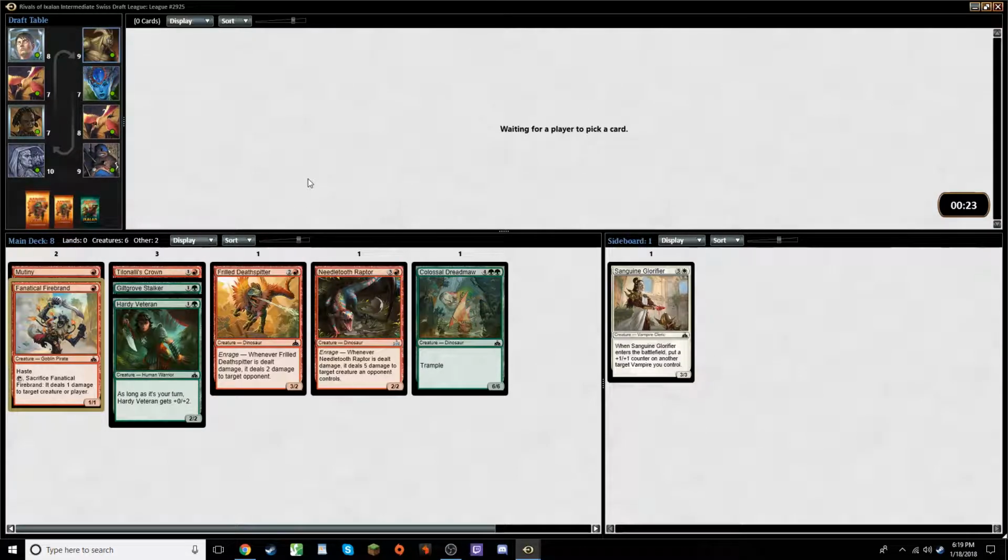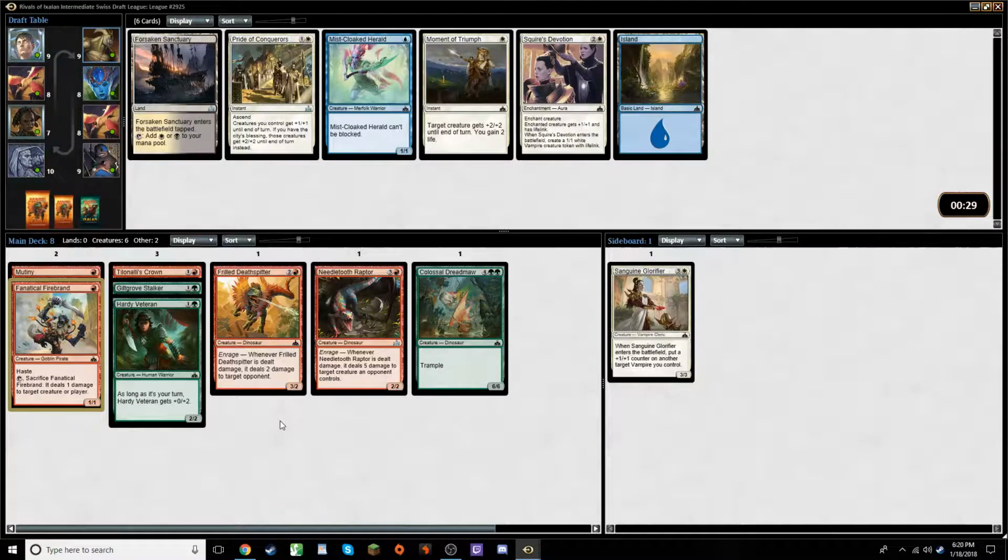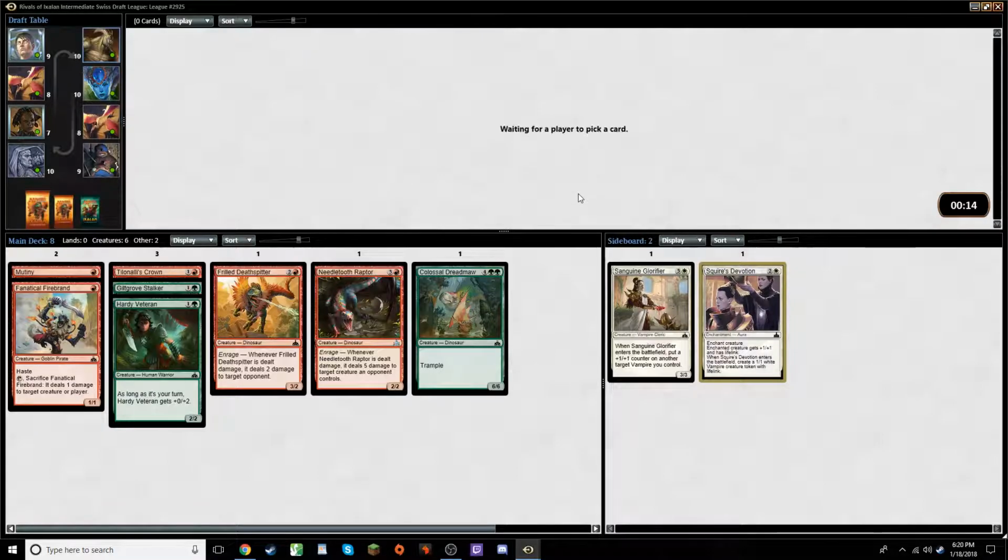Alright, so we didn't really get anything super powerful that pack, but I still don't hate the position I'm in. We have a pretty powerful combo. We have a curve that's shaping up alright so far. I'm just going to keep drafting aggro. The nice thing about drafting aggro is you really don't have to worry about your card quality so much as your curve. So as long as we keep getting the good 2 and 3 drops late in the packs, I'll be happy. Squire's Devotion Wield, that's probably wrong. I'll take that. That is a card I would play in a non-vampire deck, assuming we were red-white or green-white, which you never know, could still happen.